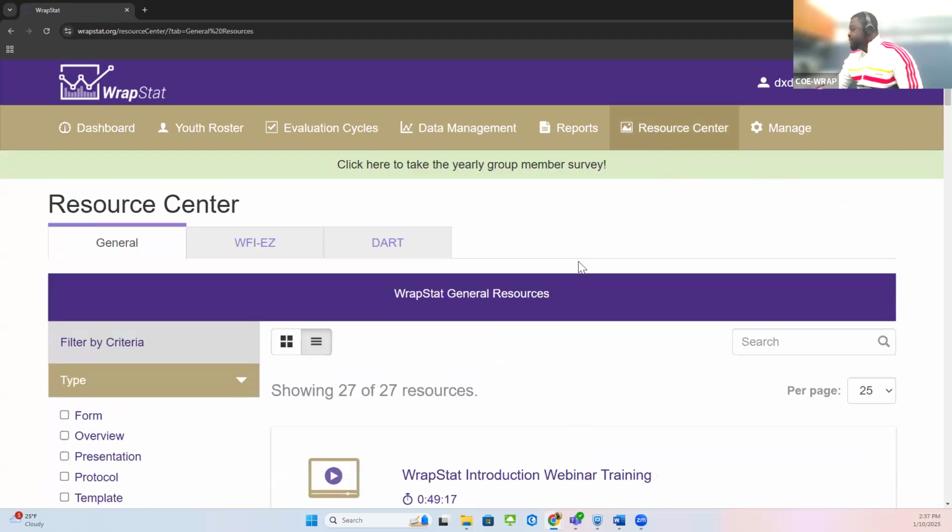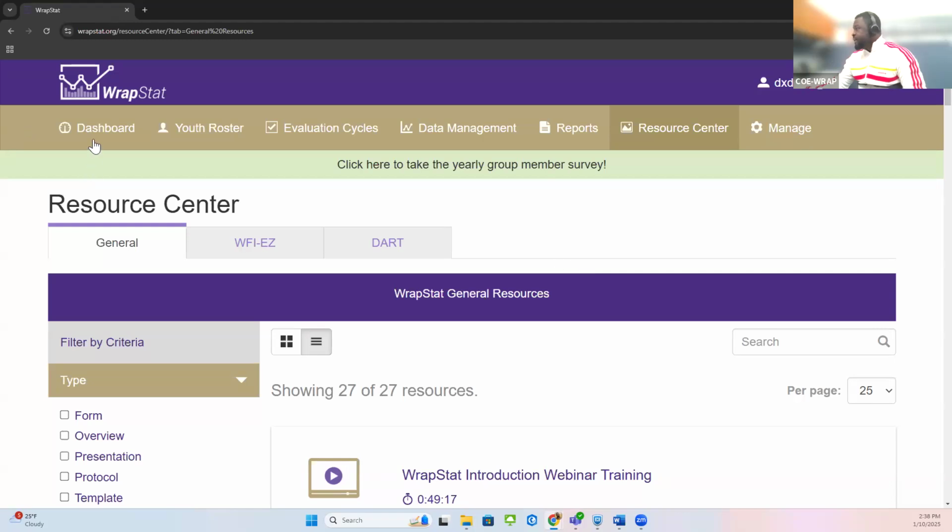The resource center tab is where you are going to find a series of videos that have been done by the developers of this software or this website. And it shows you some of the things that we are going to show you. Some of them are chunked into shorter videos, so you can go through them, and if any of them would be helpful for you, you can watch them. However, we are going to give you a video recording of this training. We are going to add the PowerPoint, and then we're also going to add a user guide, as Laura said earlier.